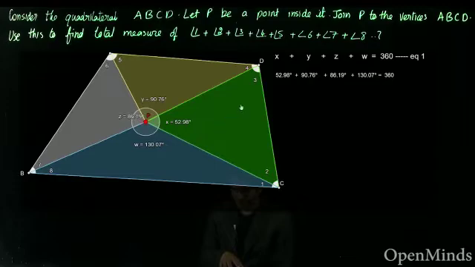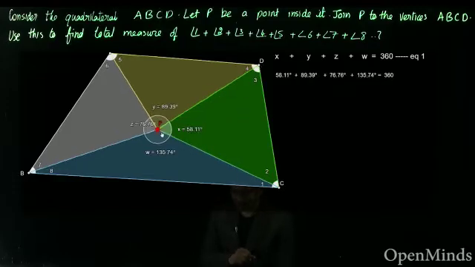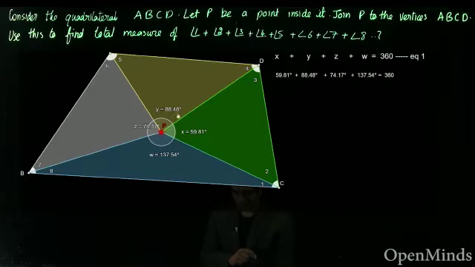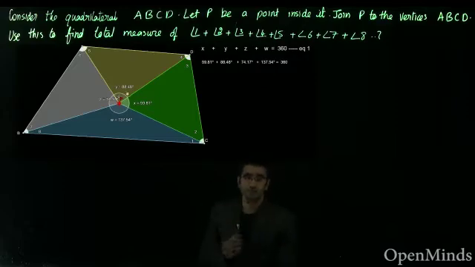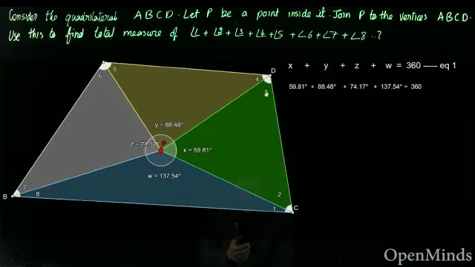I can see there's a triangle here, that is nothing but PCD. Then I can see another triangle here, that is PAD. Like that you have PAB and PBC. These are the four triangles I have. With this information, he's asking you to find the measure of all these angles, that is angle 1 plus 2, then angle 3 plus angle 4, angles 5, 6 and 7, 8.